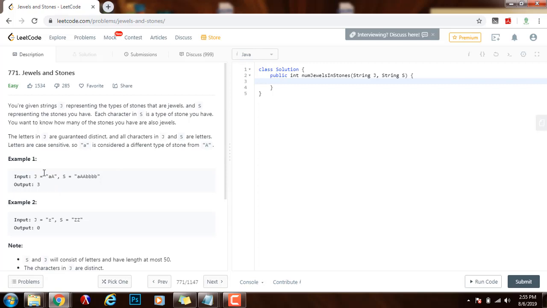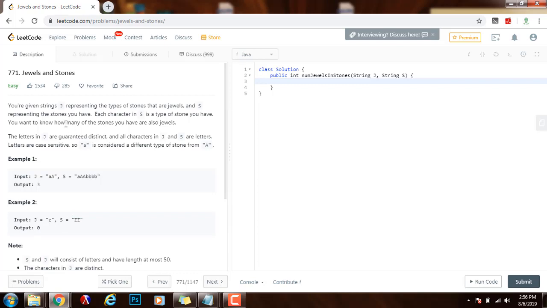Here they give you two examples. Example 1, the input is the jewels a, capital A, and the stones that you have. So the output is 3. Why? Because if you examine the stones that you have, you only have these 3. Because you know that the only stones that are jewels are lowercase a and capital A. So you have these 3 jewels. The method returns 3. In example 2, the only jewel is lowercase z, and what you have is capital Z, capital Z. So you don't have any jewel, so you return 0.